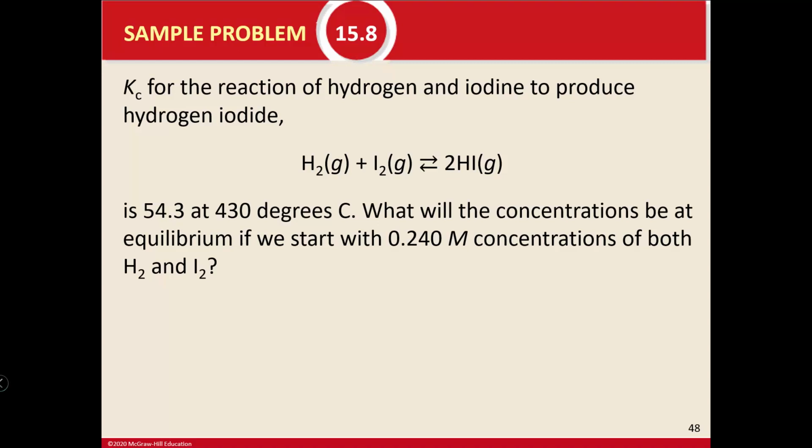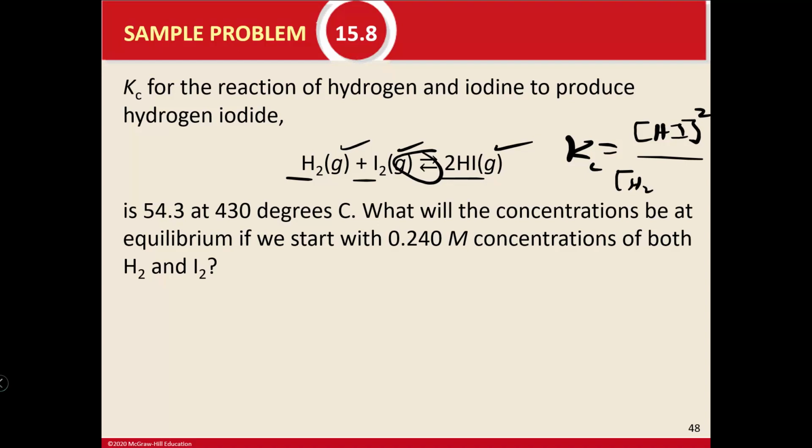All right, so let's look at the problem. First thing you've got to have is a balanced chemical equation. Yes, we have that. We know the phases of matter. We know that equilibrium can be achieved. Next thing I automatically do, we know it's homogeneous. The first thing I do when I do an equilibrium problem is write Kc. I'm going to say it's the hydrogen iodide raised to the second power divided by the hydrogen concentration and the iodine concentration, both raised to the first power. They tell us Kc for this is 54.3, so I'm going to make a note of that.